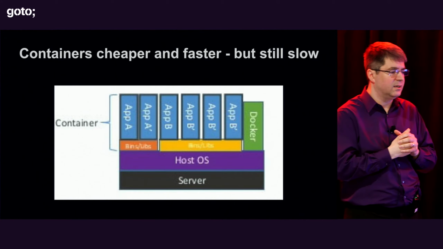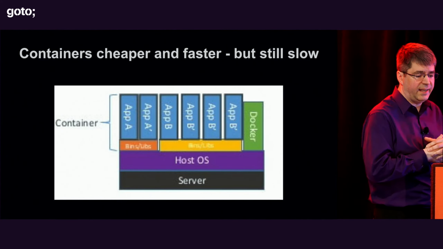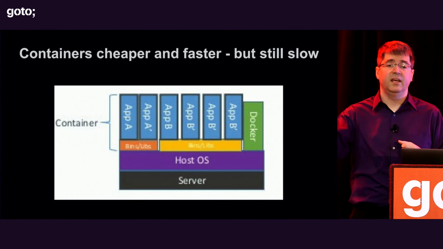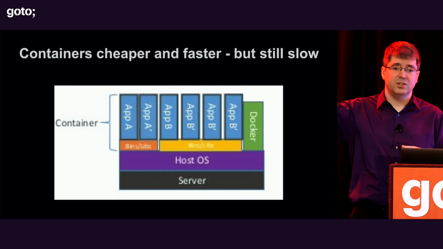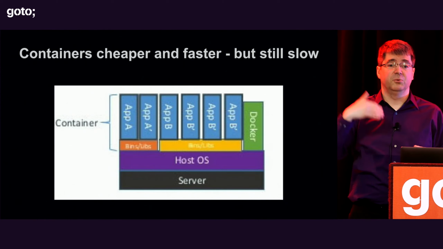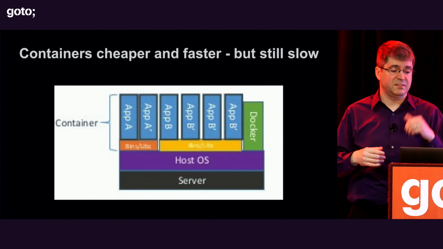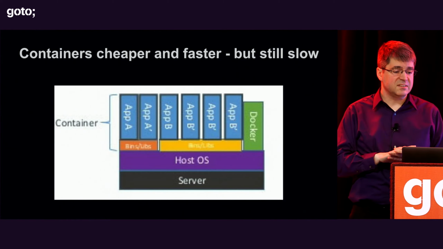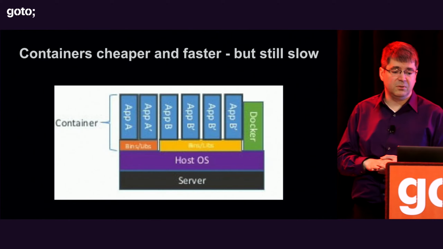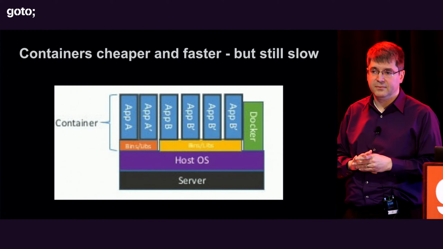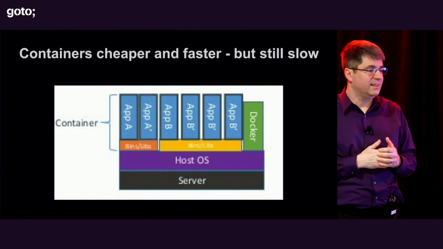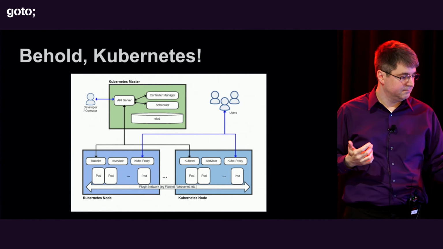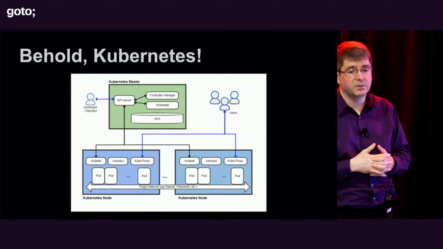The other thing about Docker is that it's inherently scriptable. So you start off with Docker files that basically say, start with this container image, put this stuff on it. And if you want to define another Docker image, you can basically say, start with this other Docker image and put this stuff on top of that. So because it's inherently scriptable, it's faster to set up. But it's still not quite as fast as it could be by itself, which is where we introduce Kubernetes.